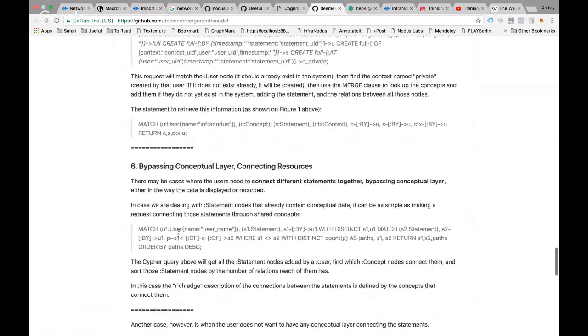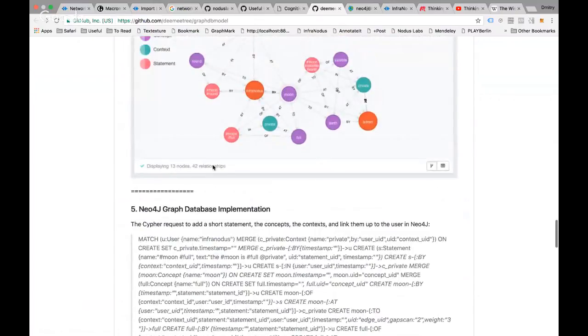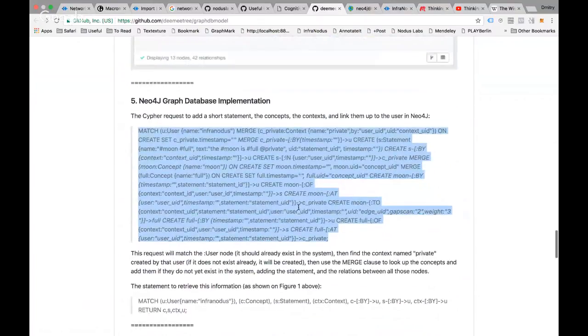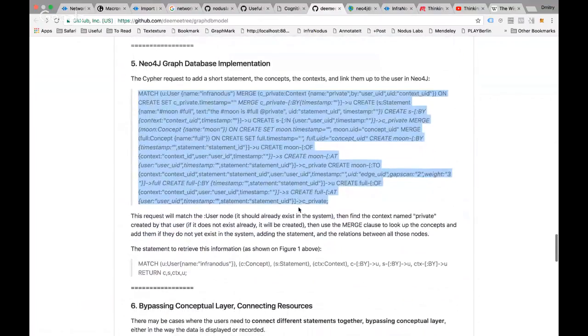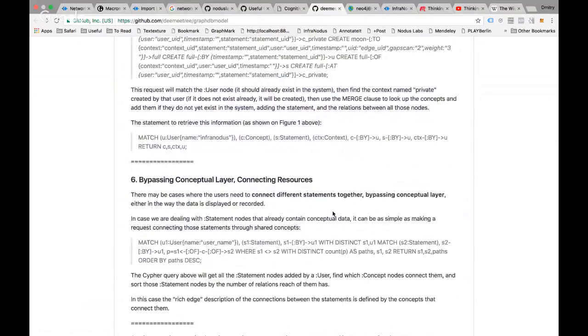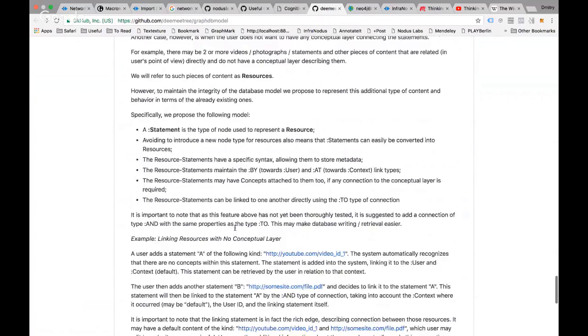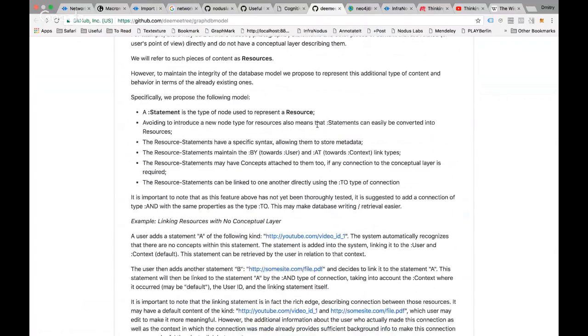So if you're interested to look at the data model and then see this really long query I have to do to add statements, and if you think it can be improved, it would be really welcome, because at the moment, as I said, for long texts, it's proving to be like a bottleneck, and it's not working so well. But at the same time, it allows me to realize the tool from a lot of different perspectives. So you can use it for texts and add different statements and so on.